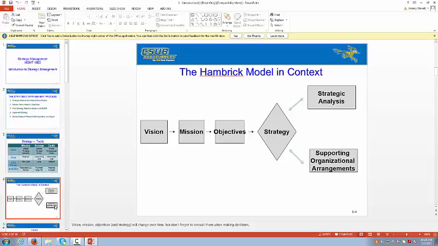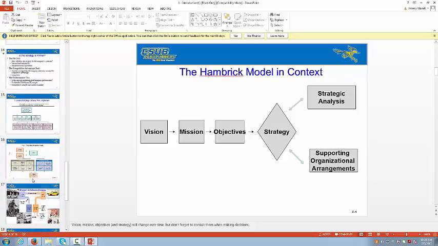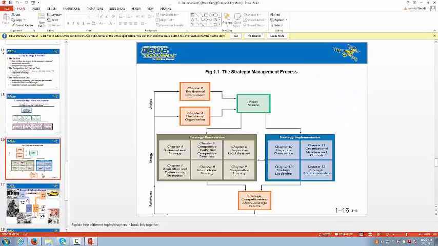So now, for the next several weeks, we're going to be up here in the strategic analysis quadrant of the handbook model. So that's that. And to match up with your textbook, we talked about vision and mission 2 weeks ago. Last week, we just talked about kind of logistics of the class.